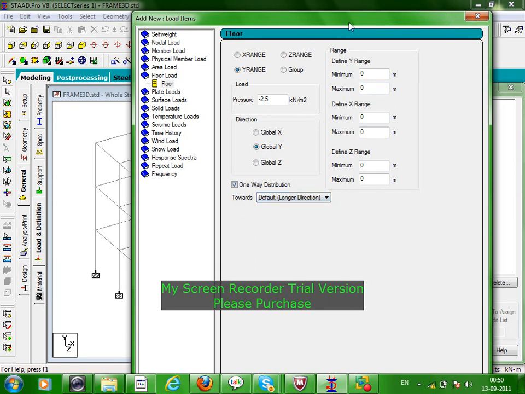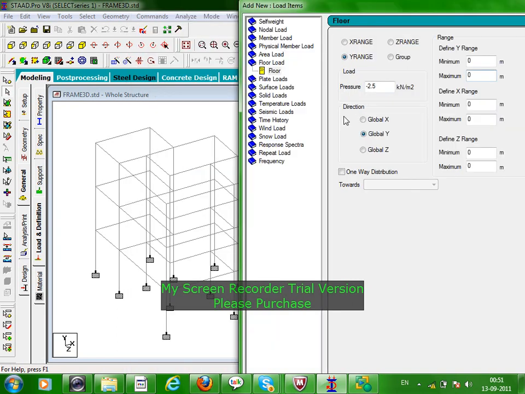Over here the range is available. I am not giving the one way now, I will correct it later and give the one way. So what is that range? The range along the y direction is the height of the structure, from where to where you want to give it.